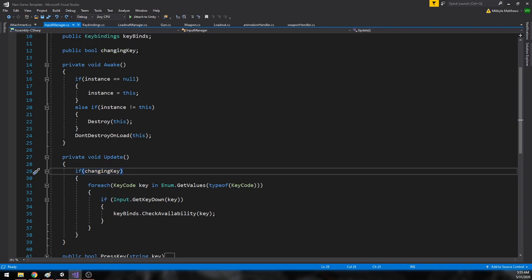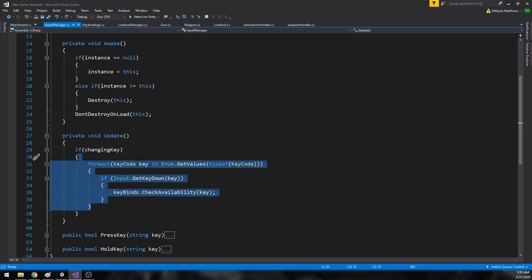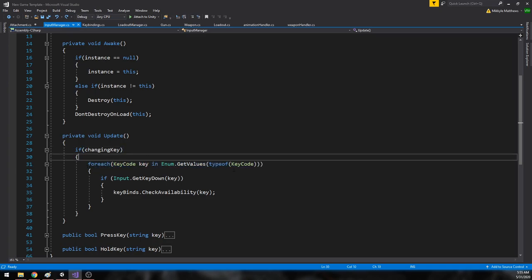The changing key bool is really just there so that the input manager can start listening out for all of the different key codes on the keyboard, or the ones that Unity has. So for each key code, key, and get values. This is important because you can't really loop through all of the key codes without getting the values of them, right?